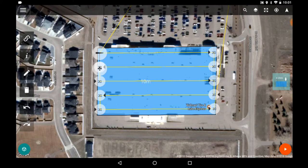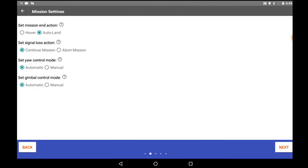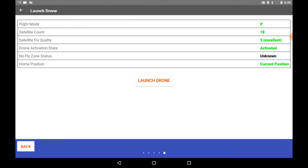Okay, we've got it all saved. So now all we've got to do is head out into the field and actually fly the mission. And we'll go a little bit slower this time. We'll go at 20 kilometers. Video, autofocus. Next page. We'll go for auto land. Continue mission if signal loss. Set yaw control manual or automatically. Gimbal automatic. And launch mission.